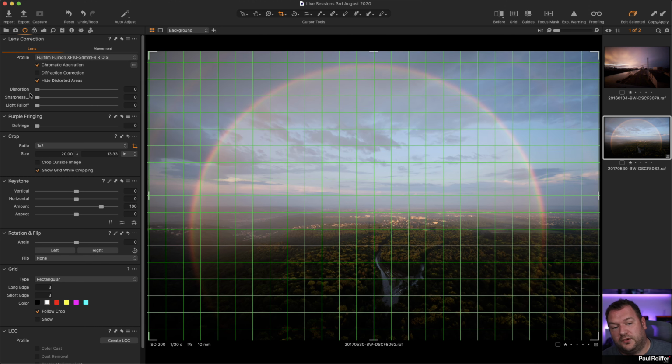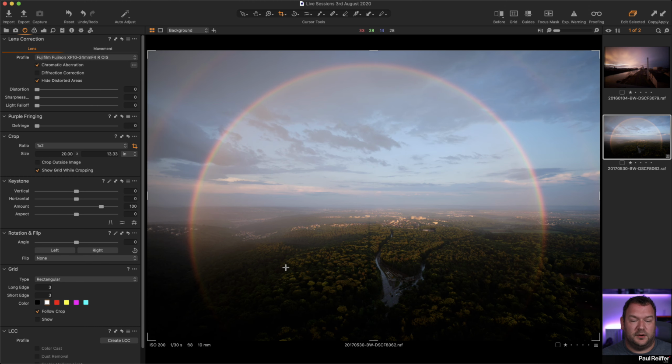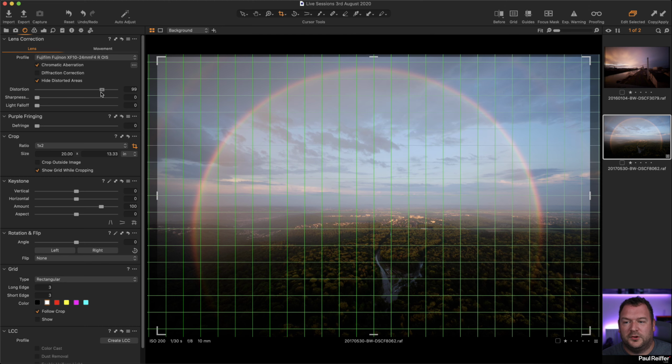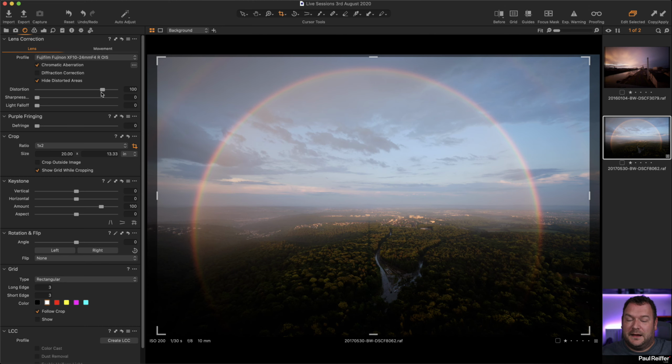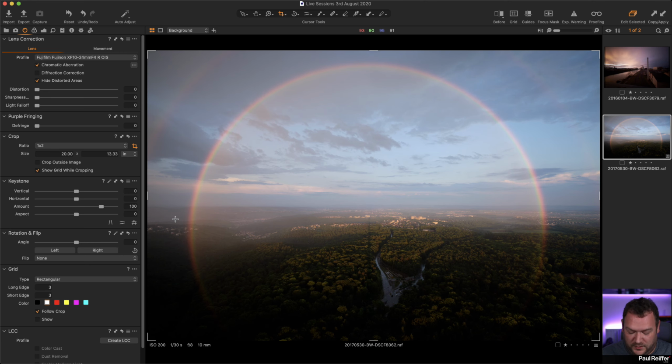If I put that down to 0, we can see this image now fills up the whole lot, and my crop, there's nothing cropped out. If I put it back up to 100, where it was, you're seeing two things happen on the screen. So one, it's straightening out the image. It's getting rid of the fisheye effect that can happen with some images. But number two, it's actually cropping in from the outside of the image on the bits that Capture One don't believe is actually a very good quality image.